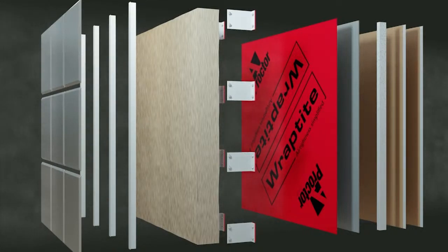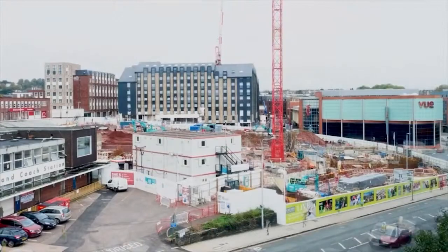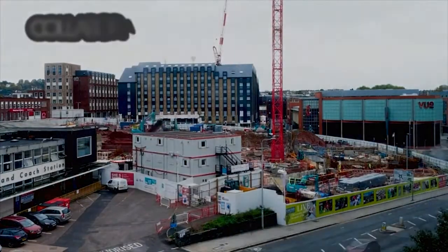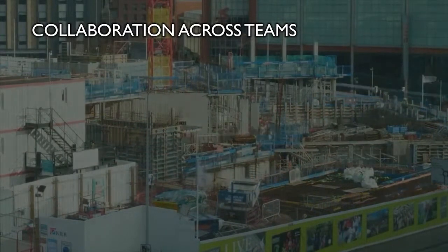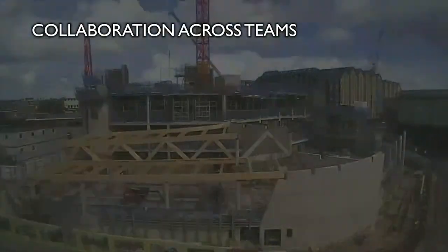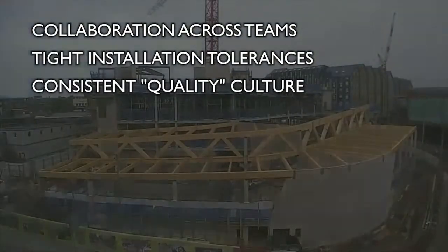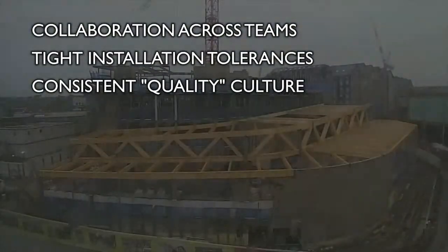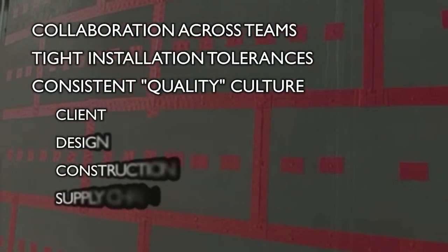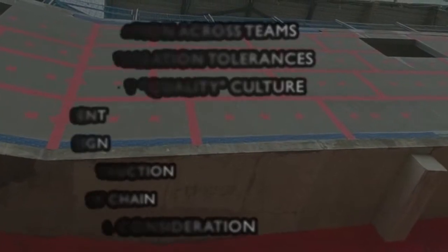In practice, a vapour control layer — our Profoil 861 — was used in the pool hall areas. If the products and systems are not correctly installed on site, these ambitious performance targets will not be met. Delivering passive house requires collaboration at every stage, and this was recognised early on by the delivery team. Any part of the wider team could negatively affect the air test results or energy performance when working to such a tight standard. Therefore the quality culture had to be set and consistently disseminated throughout the client, design and construction teams and throughout the supply chain. Collaboration and quality control were significant factors considered during procurement, with over 2,500 people working on the project post contract.